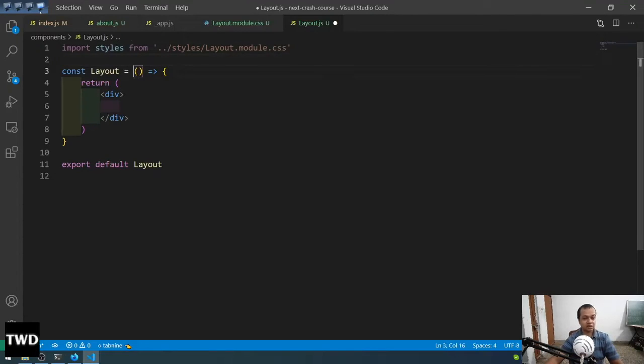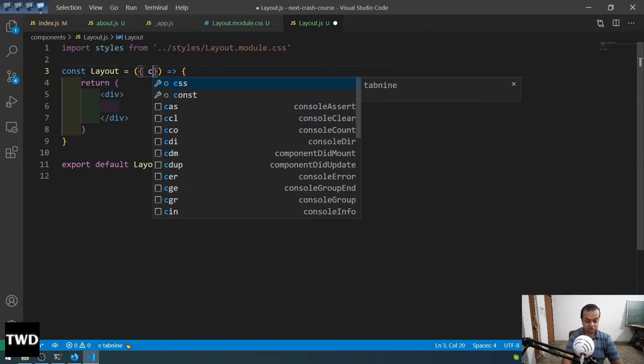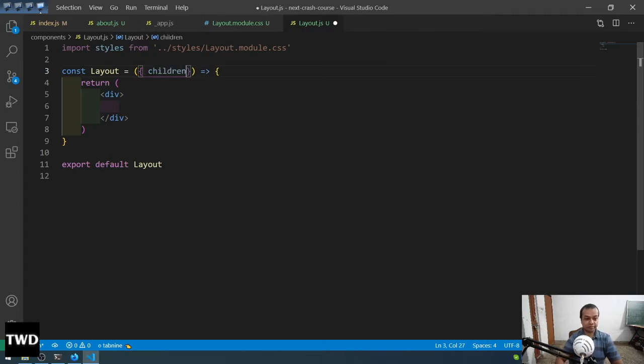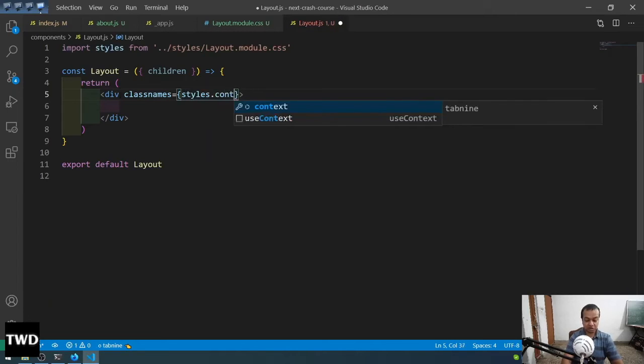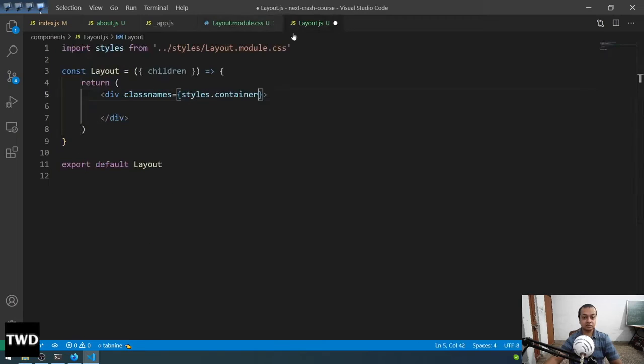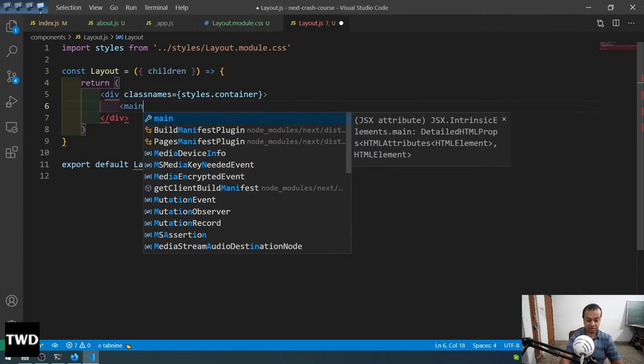And in layout, what will happen, we expect the children prop will be there, and here className equal to styles.container. So this container which we have created, and then there will be a main class.